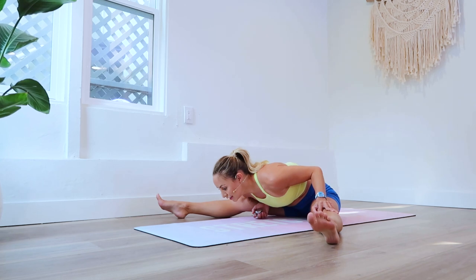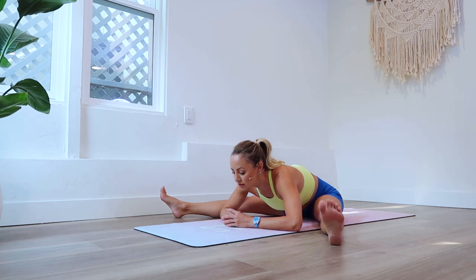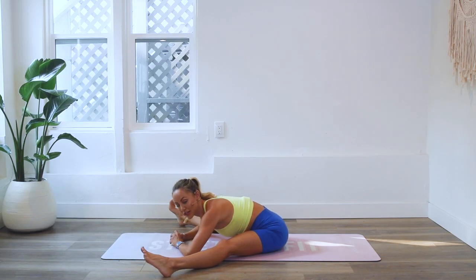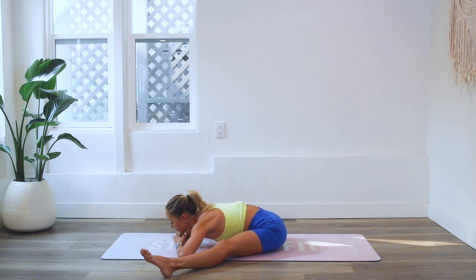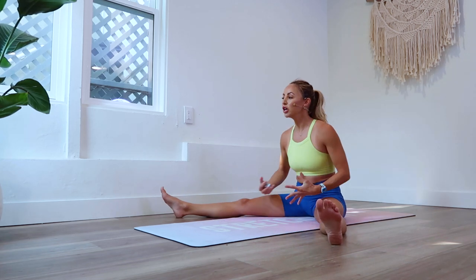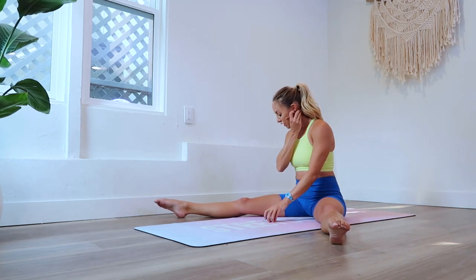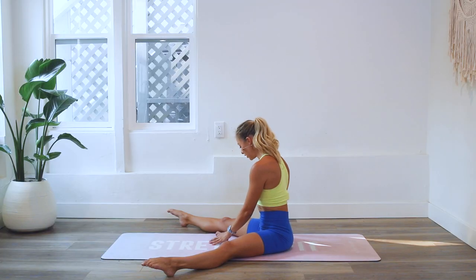Okay, one leg down, another leg to go. Go ahead and just fold forward here. I love taking advantage of our breaks to work on flexibility gains. Nice big deep breath in and out. Remember, your breath is what determines your nervous system. When you breathe calmly, it allows the body to calm down, which allows you to revamp yourself and get ready for the next side. You can apply that to anything — if you're feeling nervous or stressed, go back to your breath always. Take a few deep breaths; it'll make all the difference in the world.